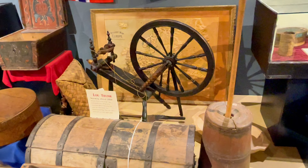Moving on, we explore the rich wildlife and natural environment that existed during the time of the Vikings. Birds of prey, such as owls, eagles and hawks, soared high above, their keen eyes scanning the ground for movement. These birds were not only admired for their strength and hunting prowess, but also revered in Viking culture, often symbolizing freedom and vision. The Runestone Museum's displays of local animals and fauna provide a vivid picture of the ecosystem the Vikings encountered.